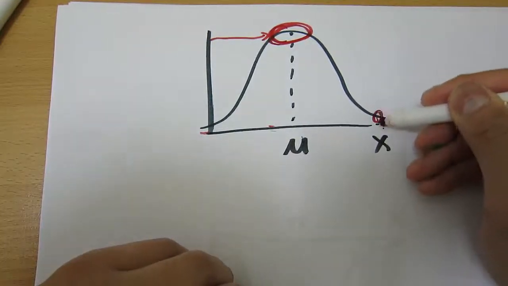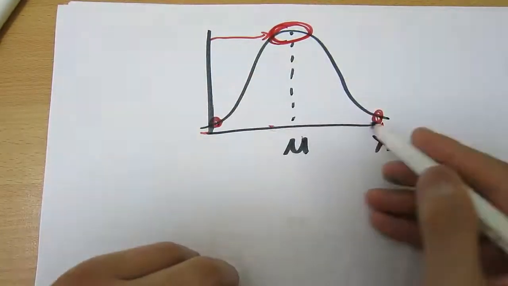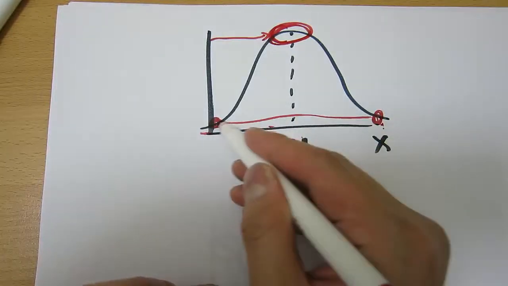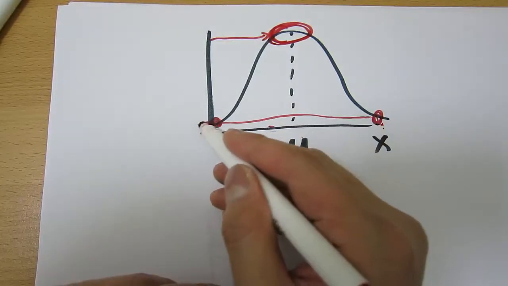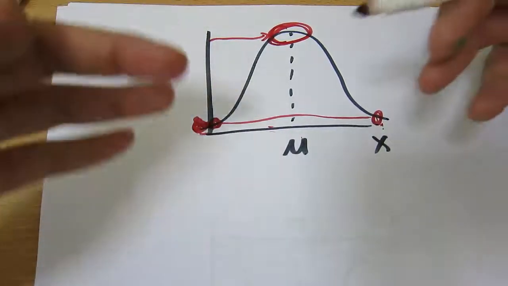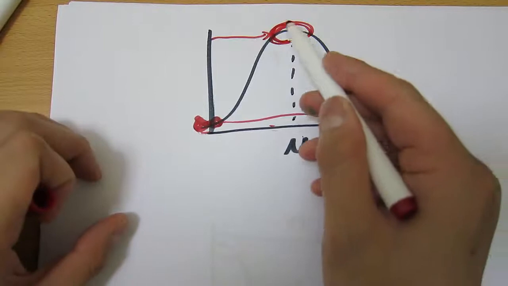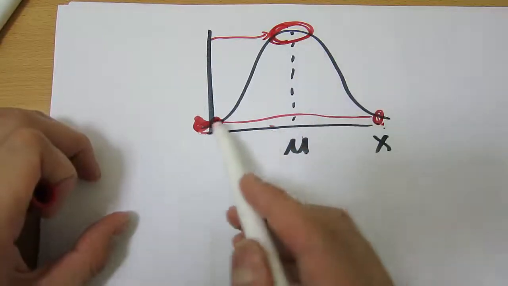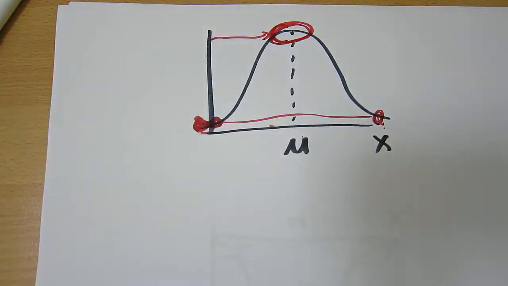Well, if we look at these values here, which are much higher or much lower than the mean, they still occur, but they relate to a much lower frequency or much lower probability of occurring. So this bell-shaped curve tells us that we're more likely to see observations around the mean than observations far away from the mean.